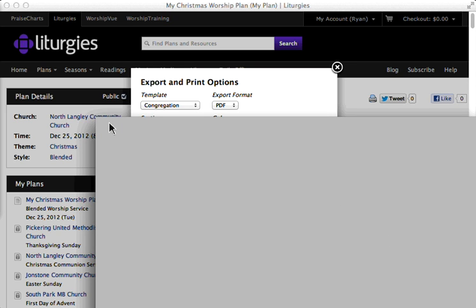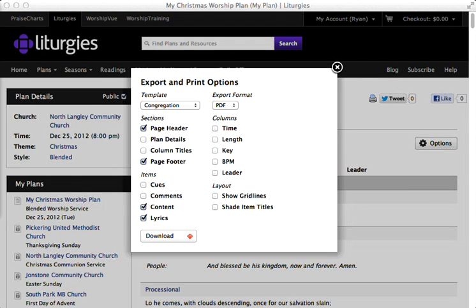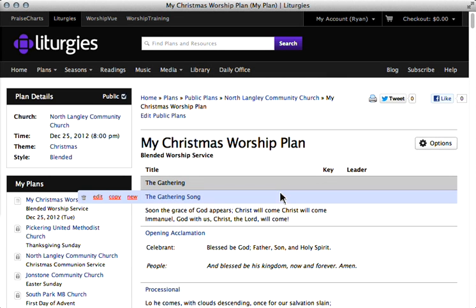So just as an example, I've got a PDF that I can show you of a final outputted version of a service. This might be something that you could print out for your congregation, and it's all paginated and basically just ready for the printer. And one of the things that we're going to be working on in the very near future is a few different options for PDF output, so that you can do full page or half page booklet format and just make a really nice, clean, printed liturgical service ready to go into your photocopier and output.